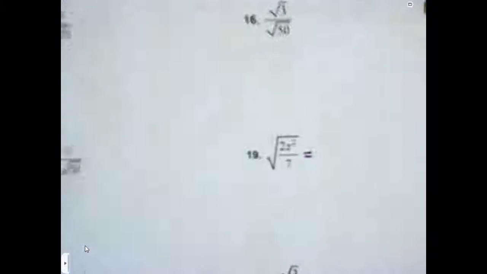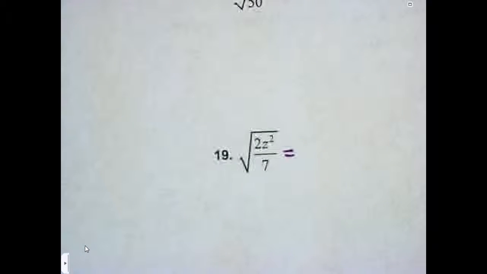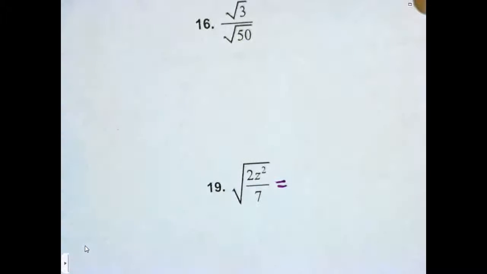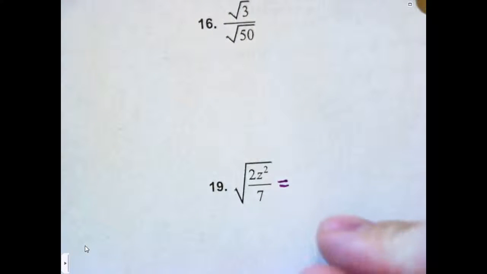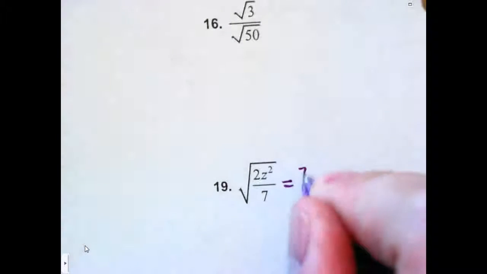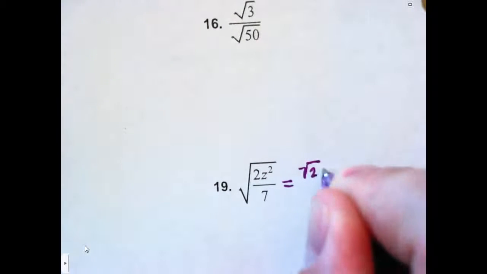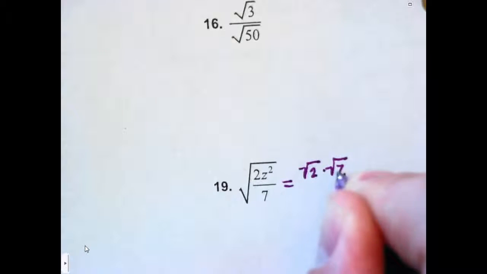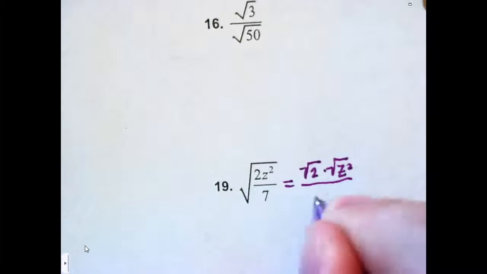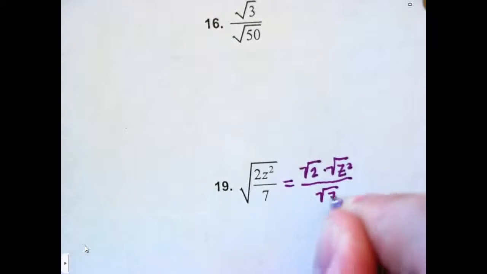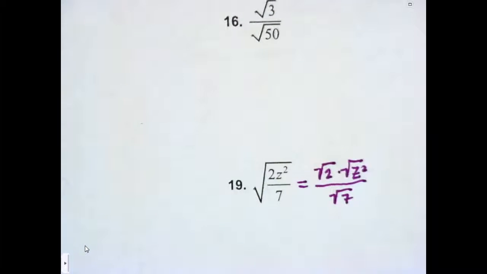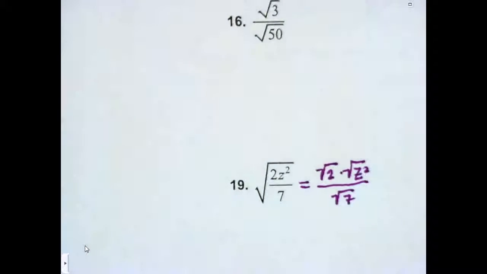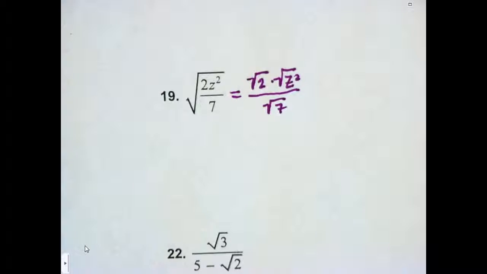First step. Everyone should be able to do the first step now. What's the first thing you have to do when you have a fraction in the radical? You got to move it over. Yeah, put everything in its own little square root symbol. Everything in there gets its own square root symbol. That's the first thing. From there, you can start breaking it apart.